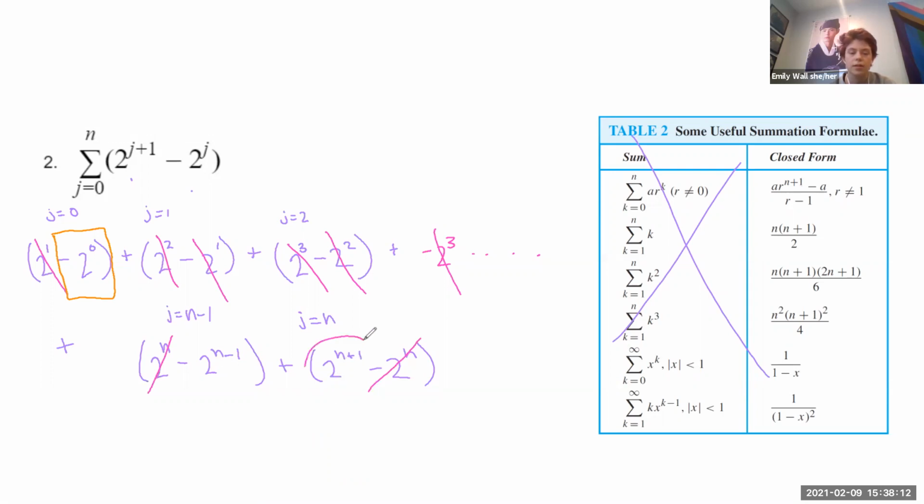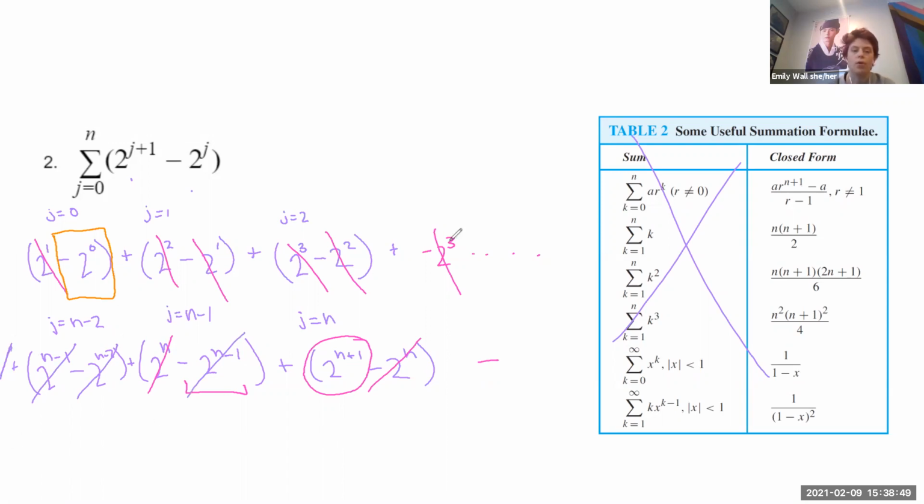This term isn't going to cancel with anything because the negative term would be over here and we don't have it. And now we've got to figure out if this term cancels, and sometimes it's hard to remember or convince myself that I'm sure of it, so I often back up another term and write the j equals n minus 2 term. And so we get 2 to the n minus 2 plus 1, which gives n minus 1. We subtract 2 to the n minus 2. We add these, and then look, these cancel. This will cancel with something over here.